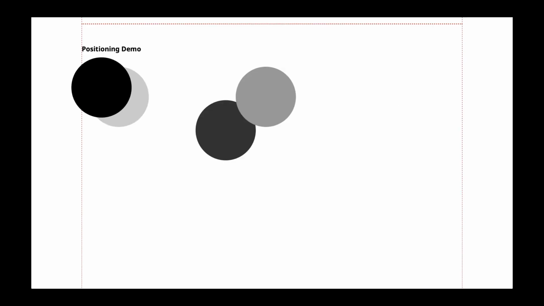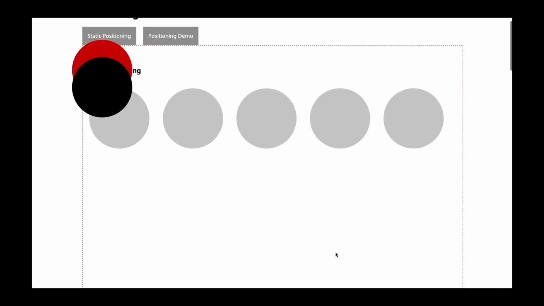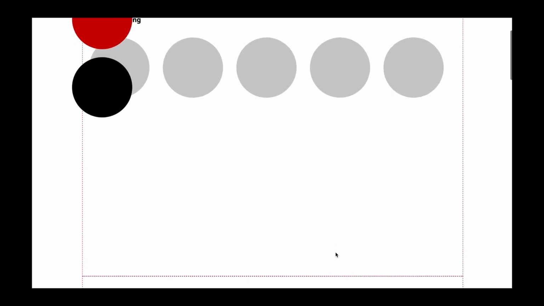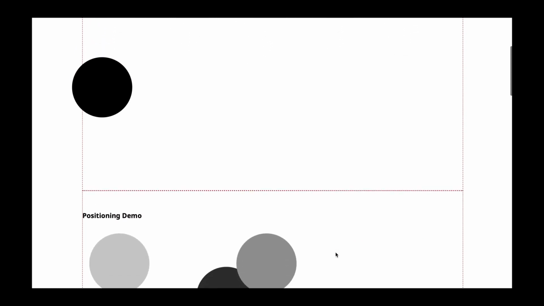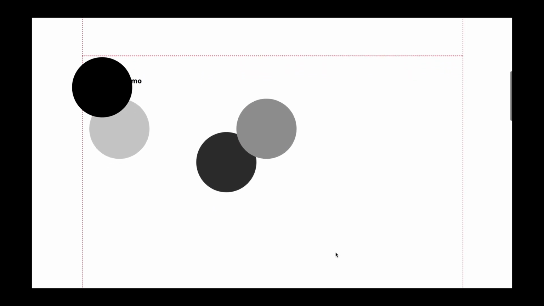As we scroll further, we get to section 2, where we see the 3 other circular elements. Here is a screen recording of the action of scrolling and how the additional elements behave. We will explain this behavior in the next few videos so that you can further understand positioning.